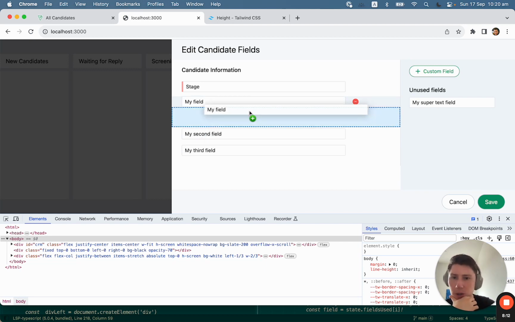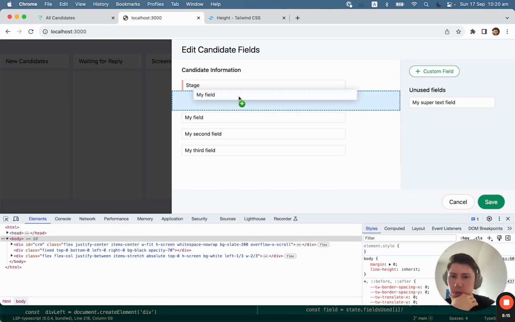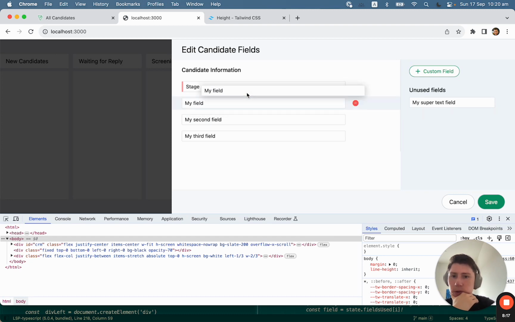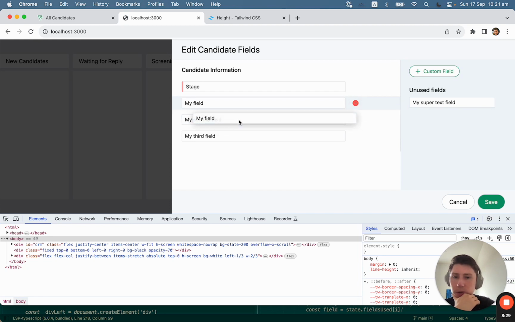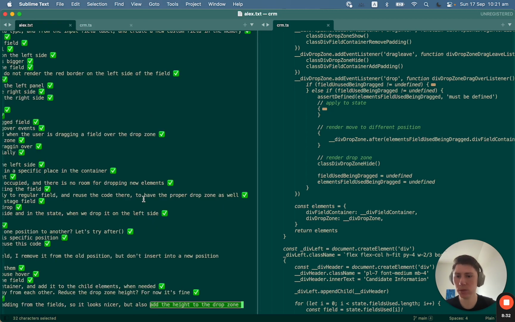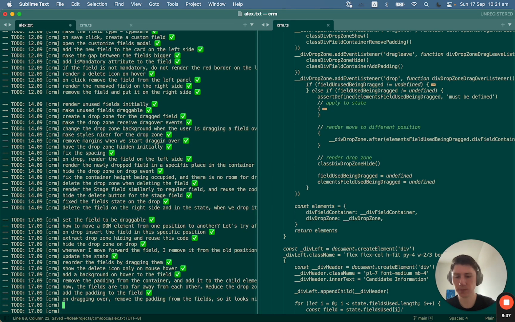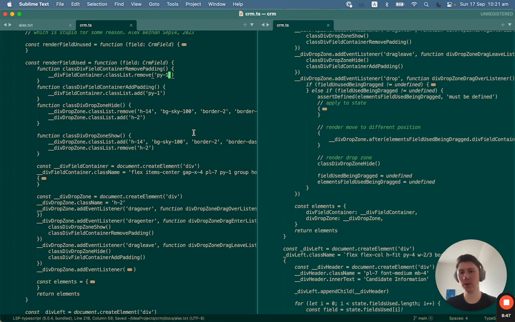You see, I should probably do something different, because on the bottom edge I still have the padding and on the top I don't. So I should probably do the following. Remove the padding from all the fields, not only from the one that I'm dragging.